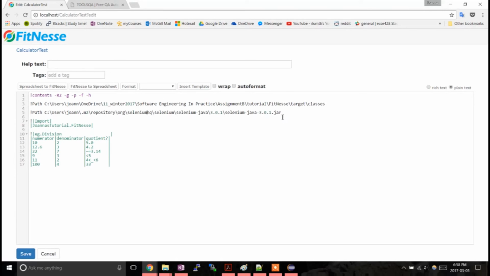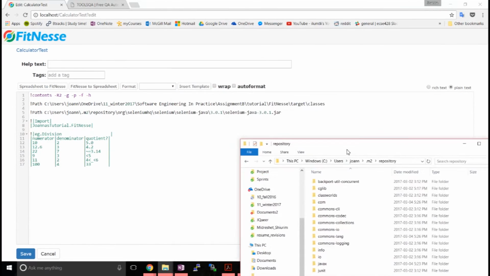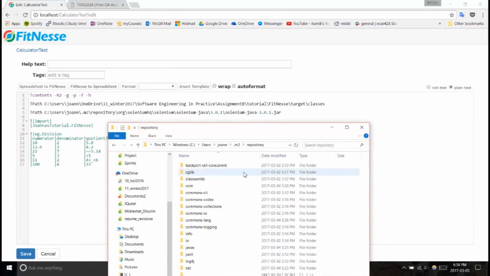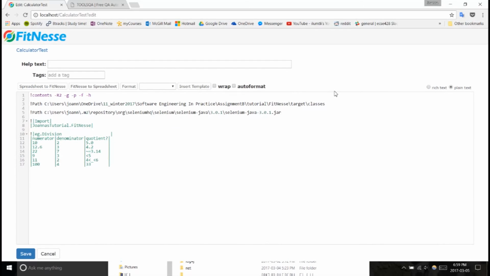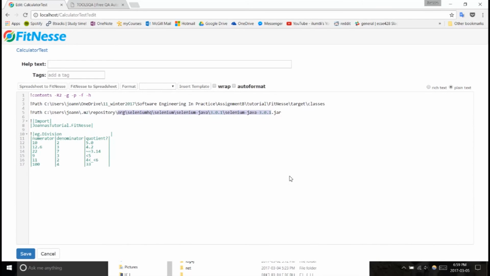This is the path to where it's saved. Now, you might have to copy all of these in, but you might get away with just doing slash, since all of them are in the same repository folder, you could actually get away with just doing **.jar, and that will do all of them.